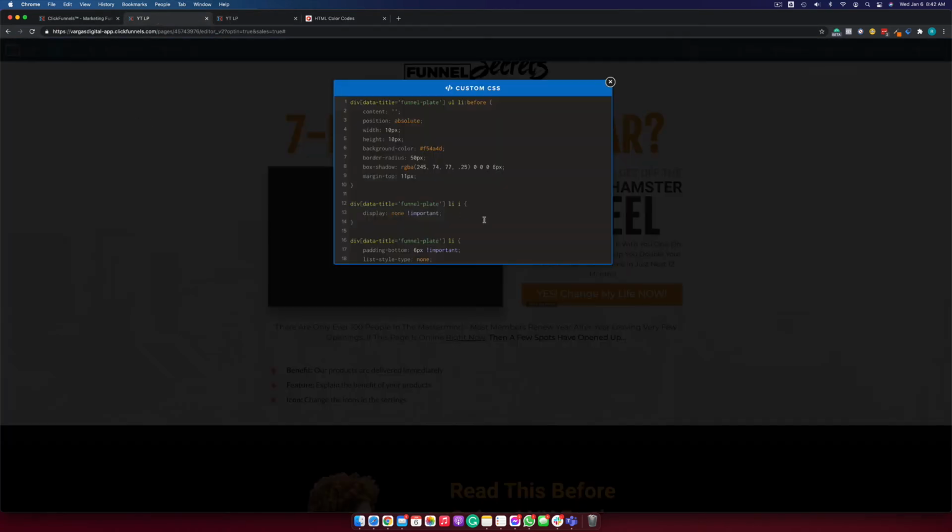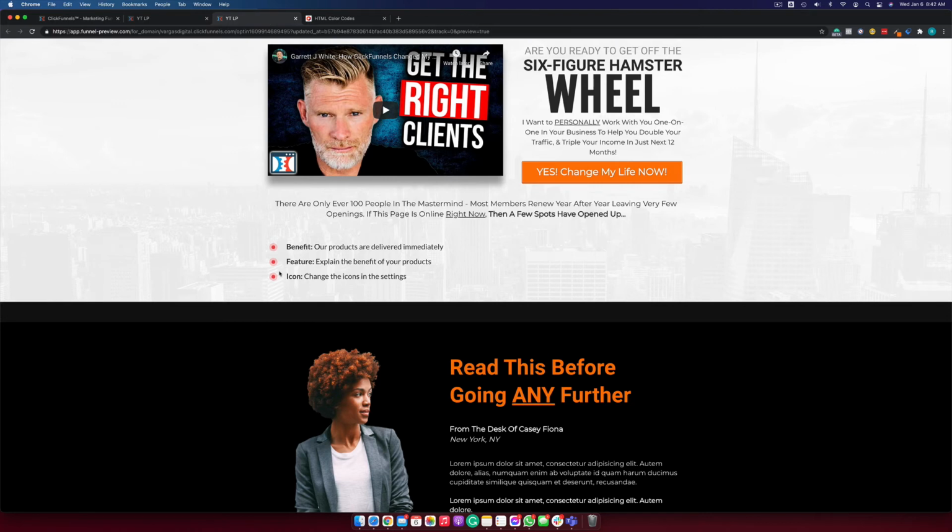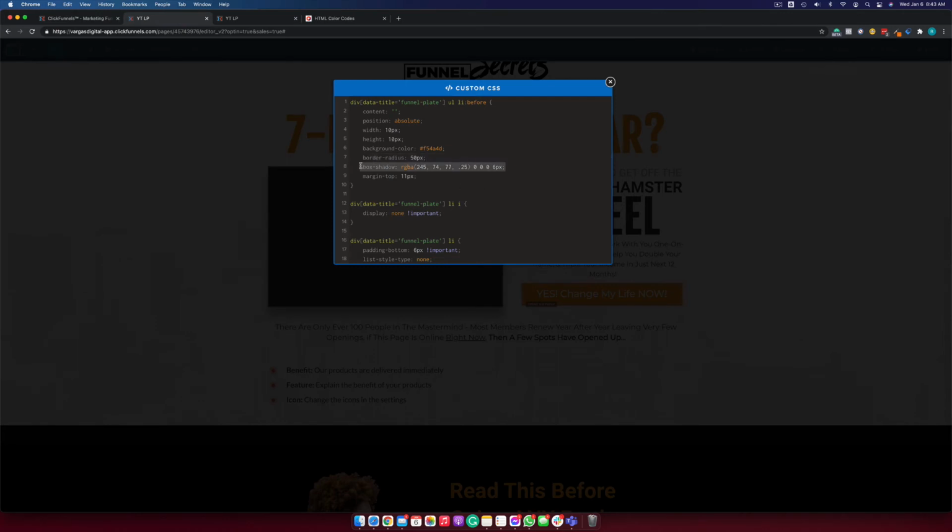Again, I'm going into custom CSS and I'll have this here. This is the background color and this is the box shadow. Background color is this little dot inside. The box shadow is the outer of this little icon. You can obviously have only the little dot inside if you prefer. So you can just delete the box shadow and you'll have that. As you can see, just here in the background, it's a little tinted because of the overlay, but you can see it. And when I put it back, it's right there.